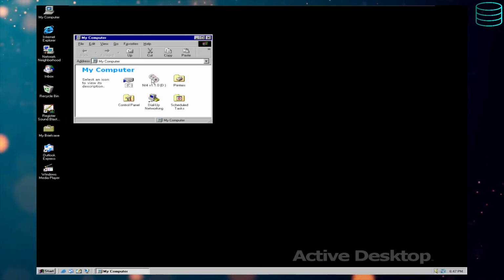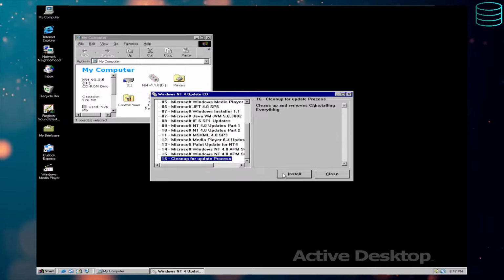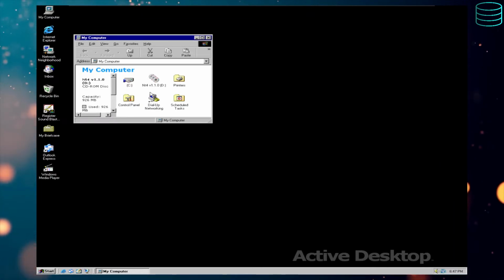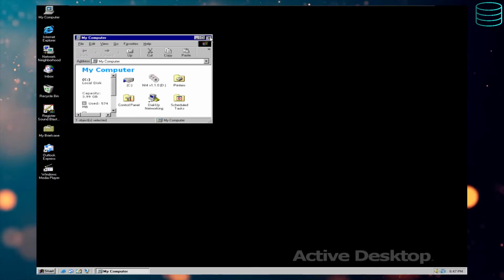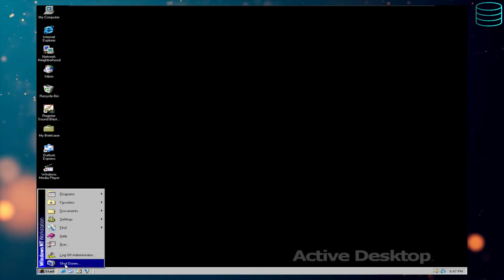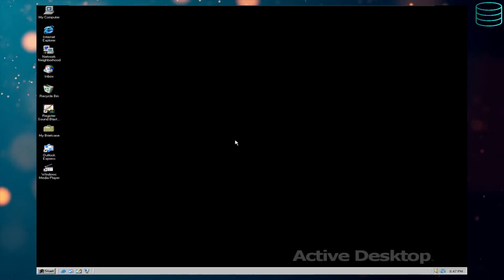One thing I'm going to quickly do before we finish up is a little cleanup process at the end here. A few files have to be copied to the C drive, and there we go, that's all cleaned up. So in theory now, if this works, we should be able to shut down correctly. So we shut down, it should automatically shut down.